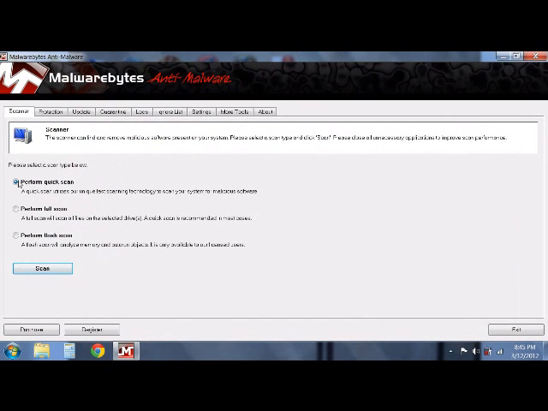Okay, so here's the program. You have the selection of perform quick scan, perform full scan, and flash scan. You're going to want to do a full scan if this is the first time you've ever run this program. Later on, if you just want to do a quick little scan, that's fine. But the full scan is going to take a good amount of time unless you have a really small computer, like a notebook computer or something like that. But if you have a larger C drive and a lot more for it to scan, it could take up to an hour. So this may be something you want to run while you're sleeping, or while you're at work or whatever.